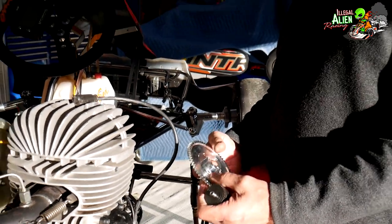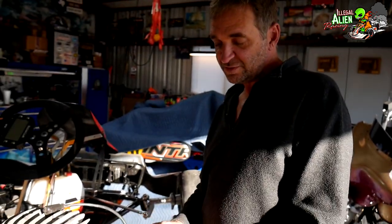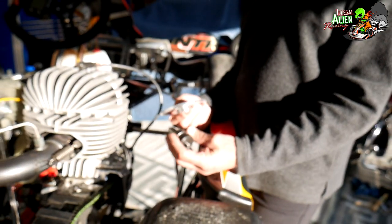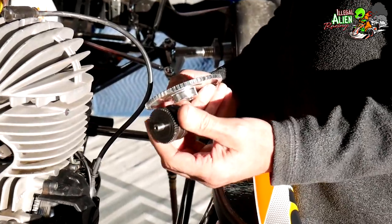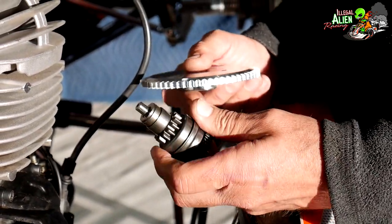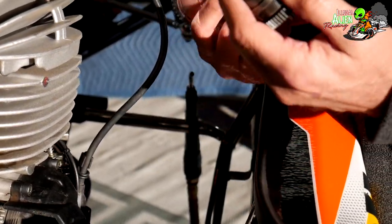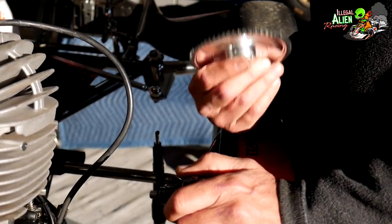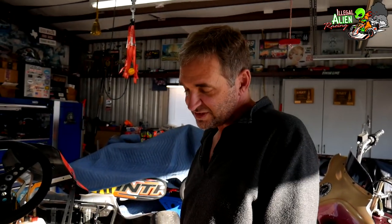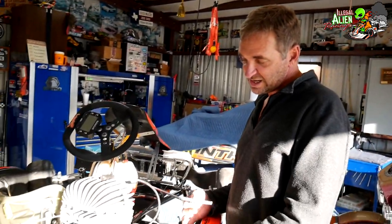That's usually caused by a flywheel and bendix problem on these Vortex VLR engines. It's a fairly common issue — they made these out of aluminum and they tend to strip out pretty easily. The bendix — which is what engages into the flywheel — for some reason these quit working too, and you normally have to replace them as a pair. It's not a really hard job but you do have to have one special tool and some allen keys.